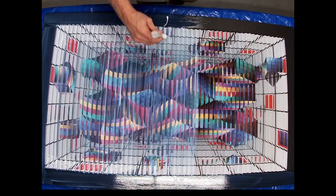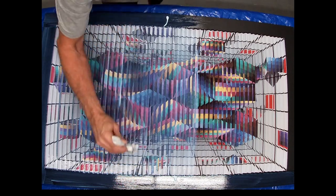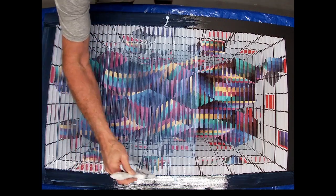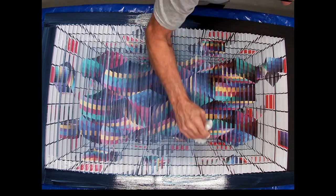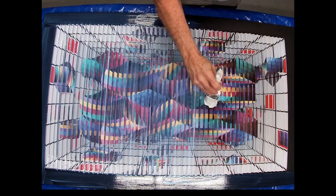Before I put the artwork together in this blend fashion, I had already given it a clear coat, and so that's why none of the artwork is actually rippling from this new coat, because it's already been protected once. Every little seam and every little joint is becoming stronger as we poly seal this.